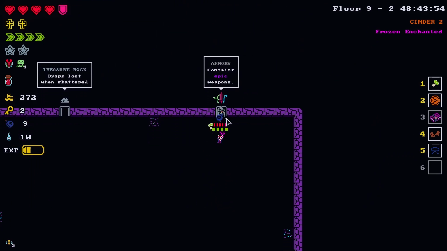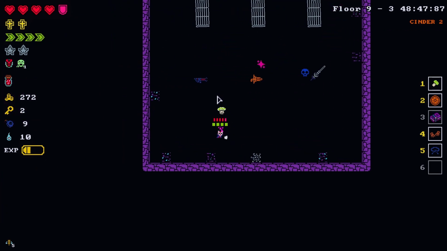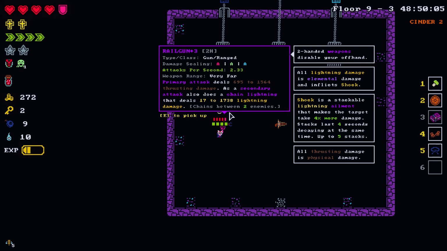Epic weapons, of course. We're all over this. The two-hander gets cursed. That's okay. This is the rail gun. I've used this before as well. Very, very strong and awesome weapon for sure.